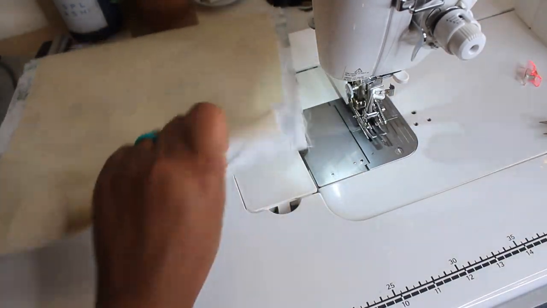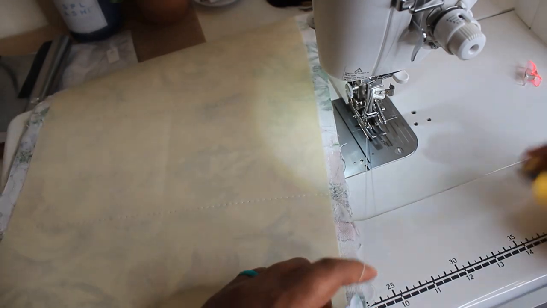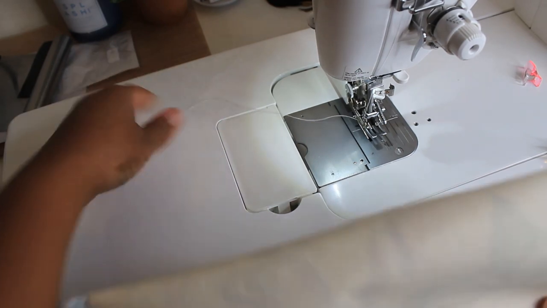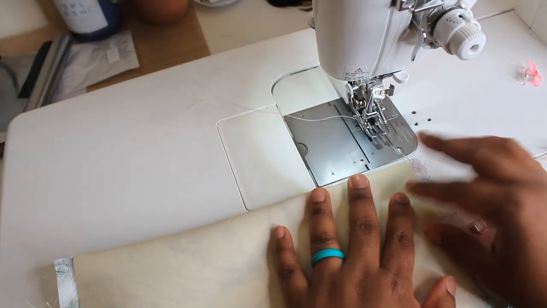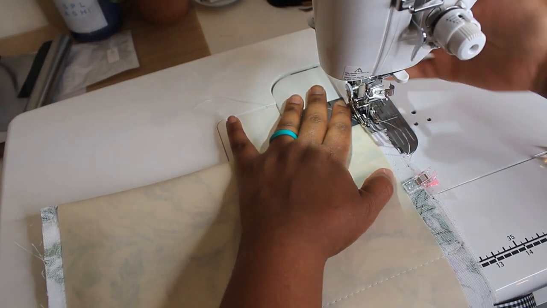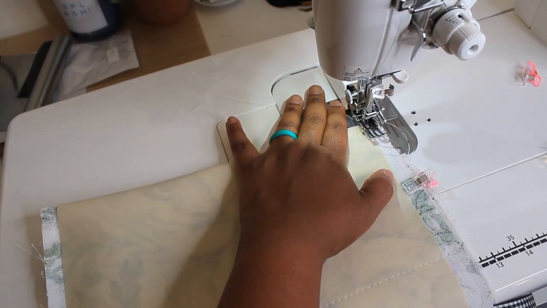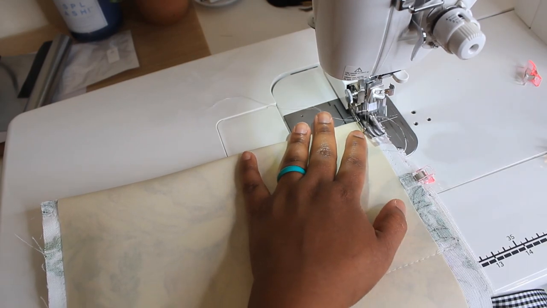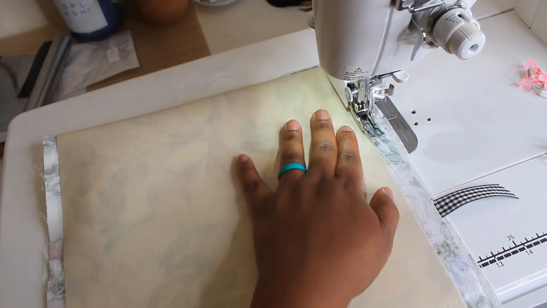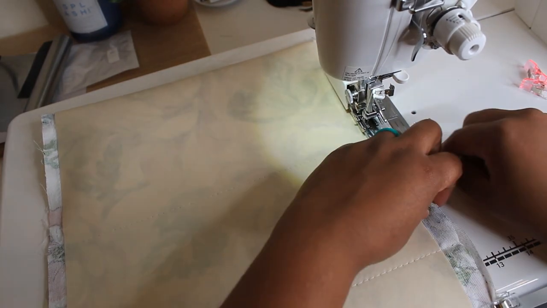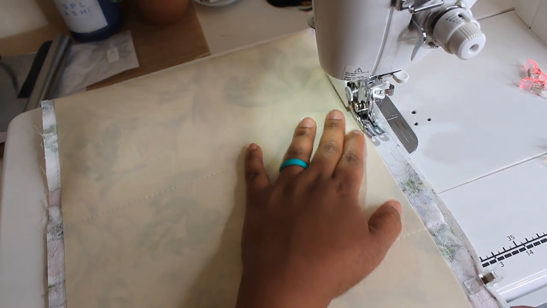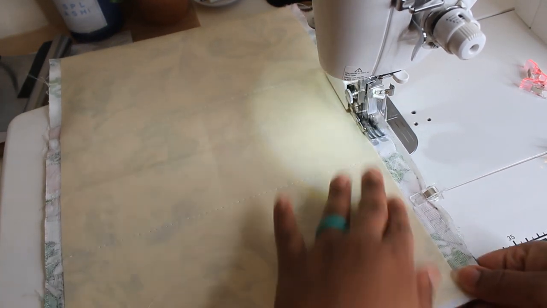So make sure that before you start sewing you go ahead and tuck that ribbon in. It'll just make it a little bit easier for you so that you don't have to do it while you're trying to sew. And again if you prefer to use pins here I am just using clips. I don't really like using pins because I've had an experience with them that I never want to have again. But anyway just make sure that you're sewing this down 5/8 seam allowance and as close to the interfacing as possible.